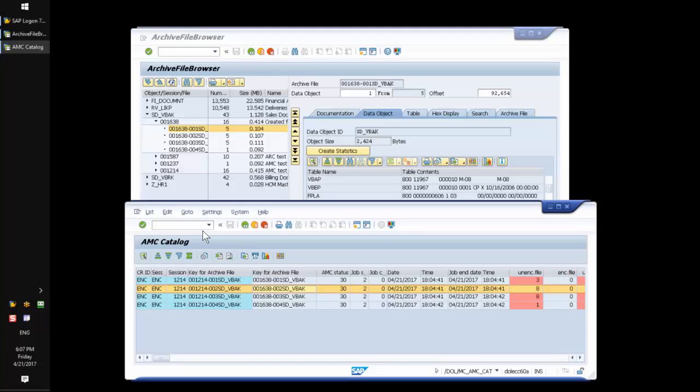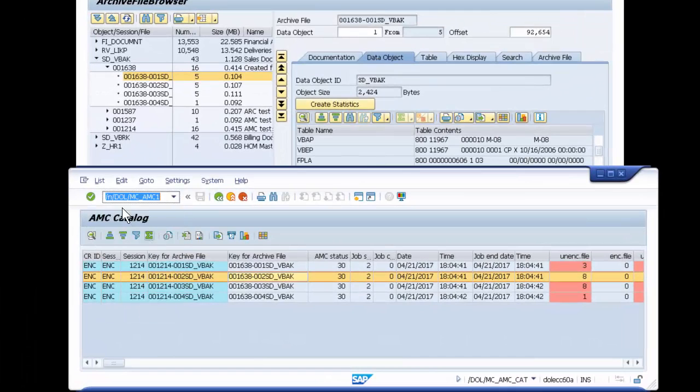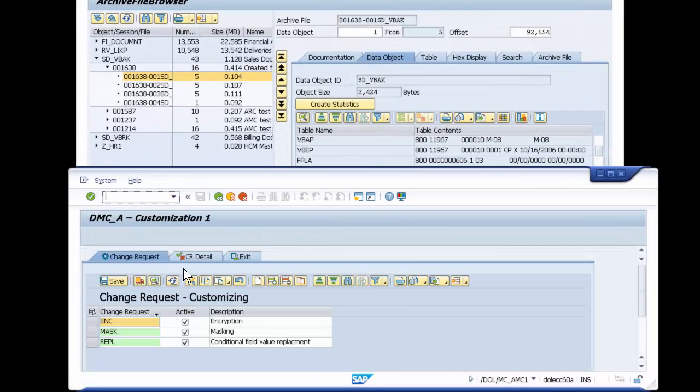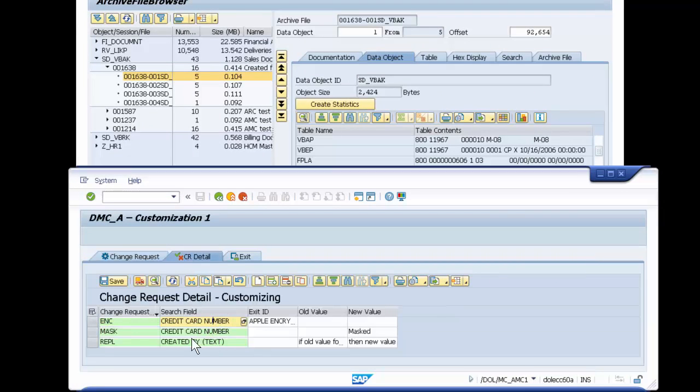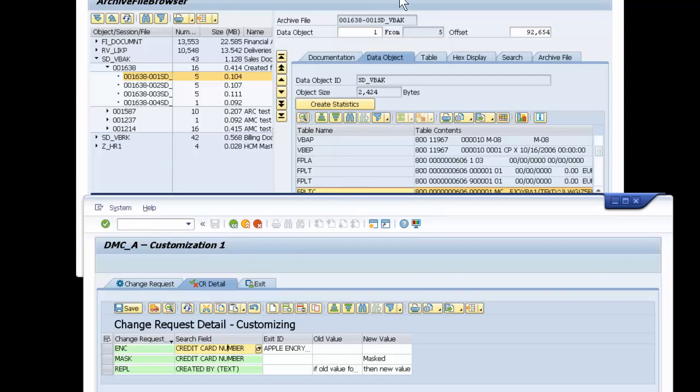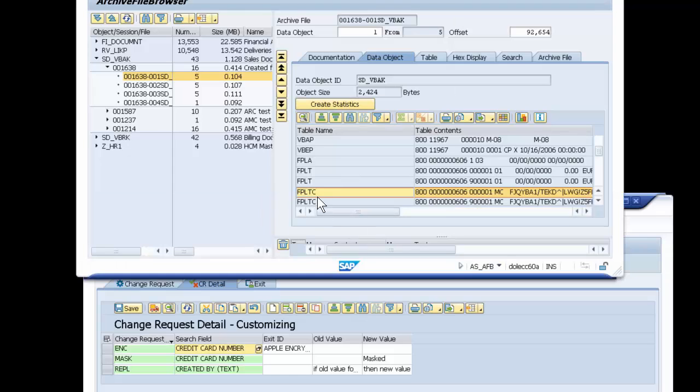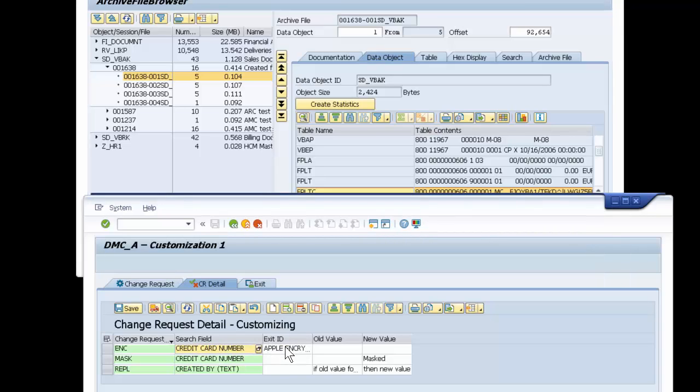Let me show this one more time. The AMC1 in the second tab tells us that we want to work on the credit card number, and the mechanism of how we encrypt it.